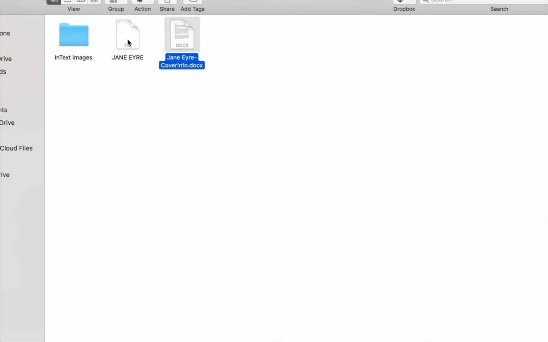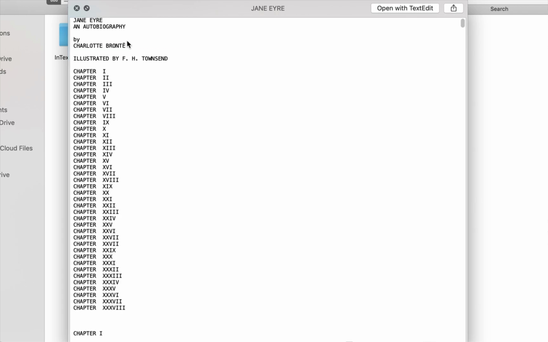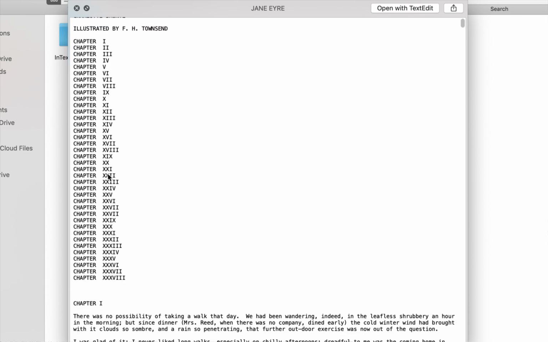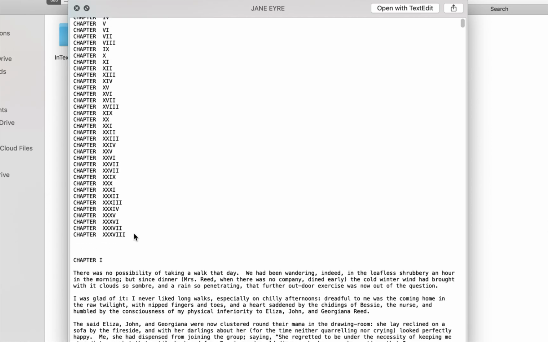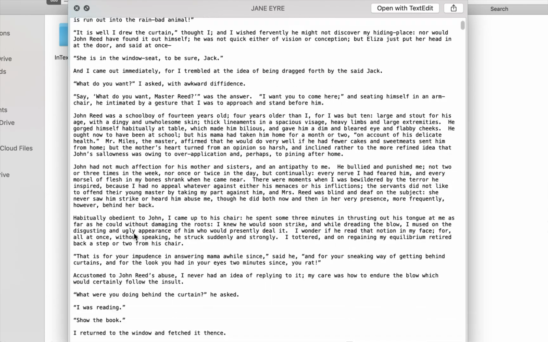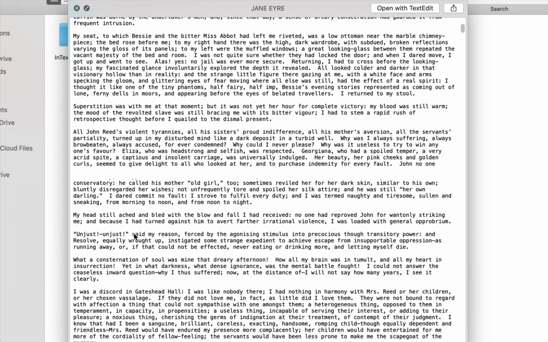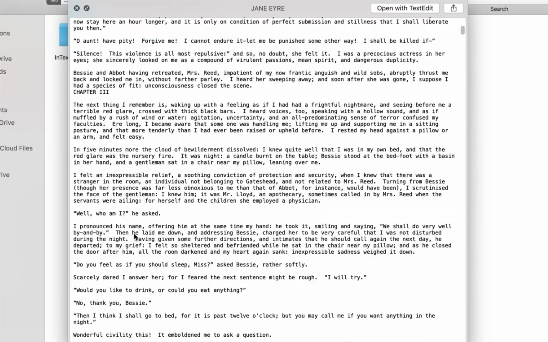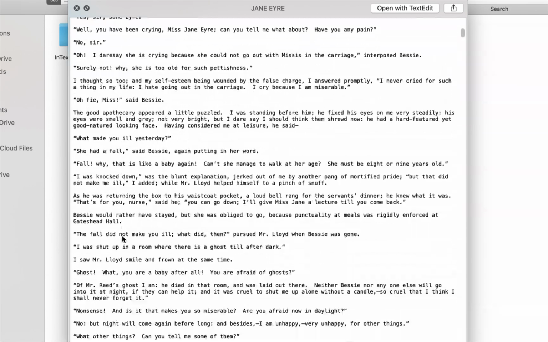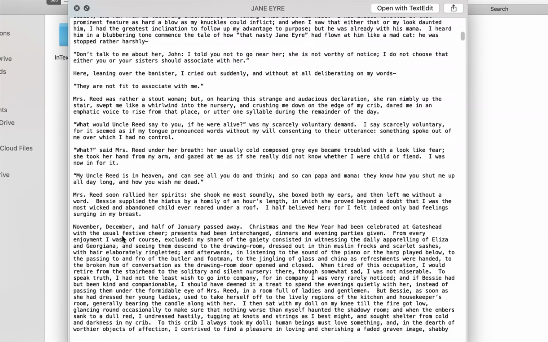The second thing I'm giving to you is a text file. And this is a plain text file that gives the entire book that you're going to lay out. It'll start off with the book information, goes through the table of contents. Notice that there's no page numbers on the table of contents. That's because all of the chapters are in one individual section. And as you scroll down, you can see all of the different parts of the book.